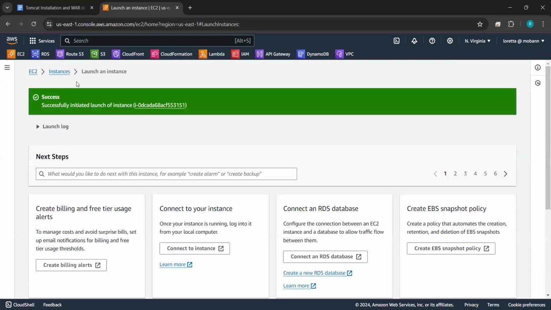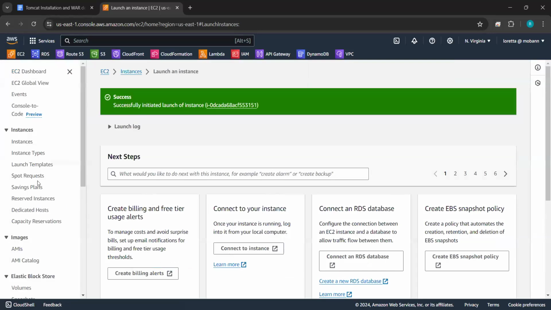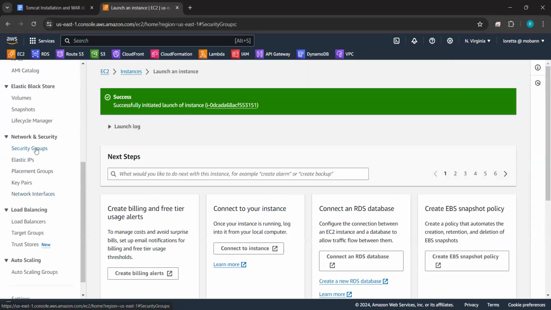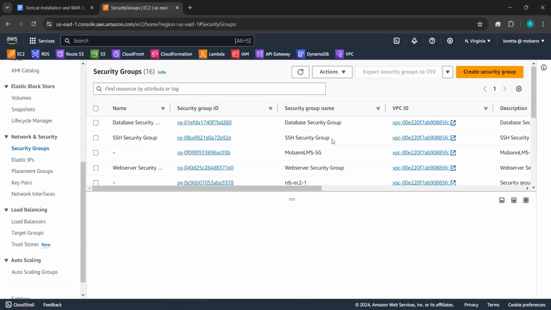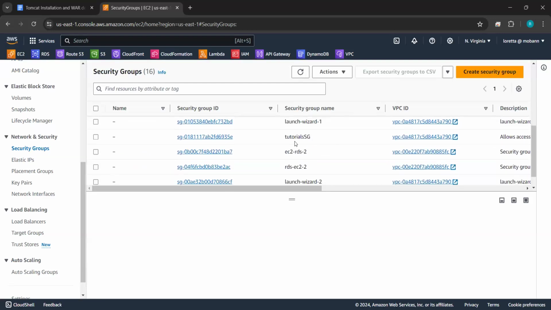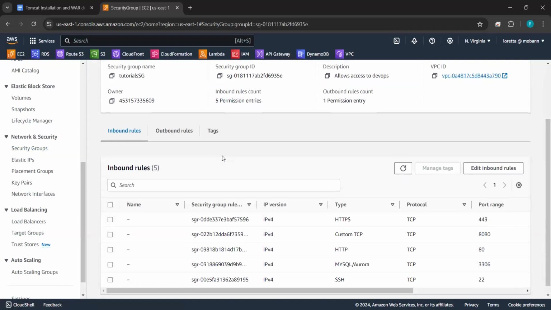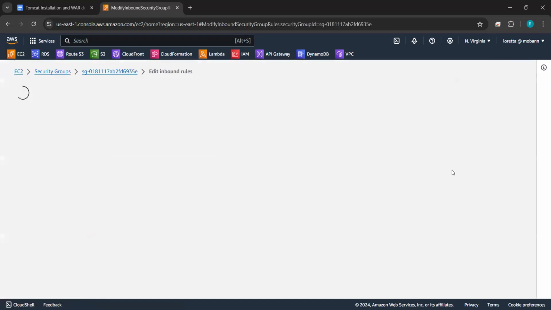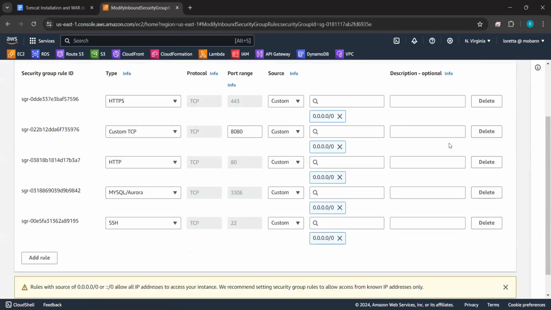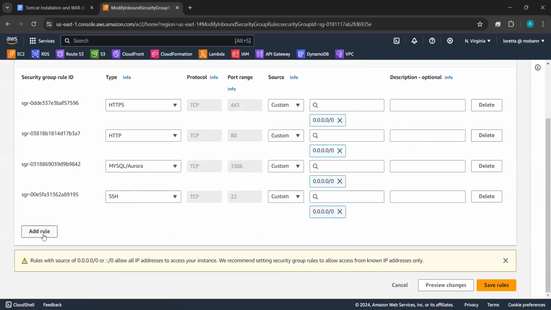So while this is still initiating, let's go to our security group that we created initially. This is it. So we are supposed to open port 8080 for us to have access to Tomcat. So we already have this. Let me delete this and add it again.